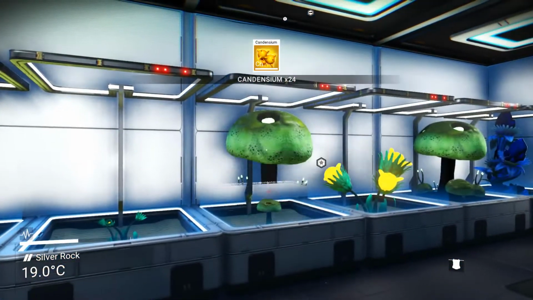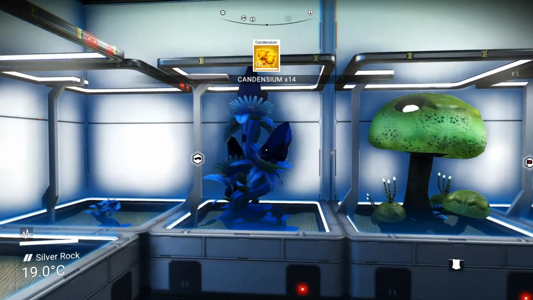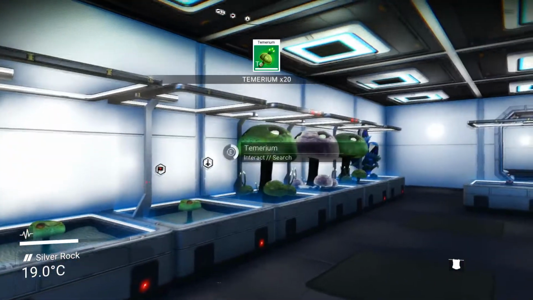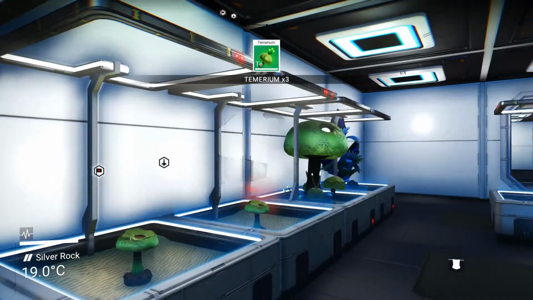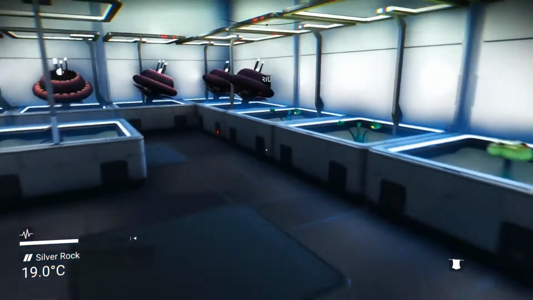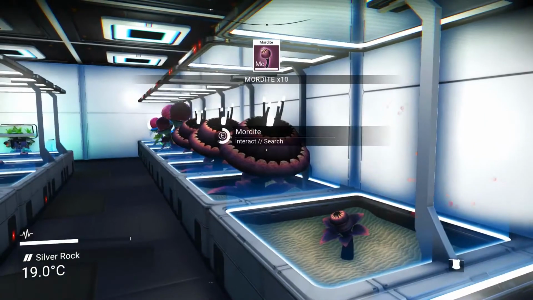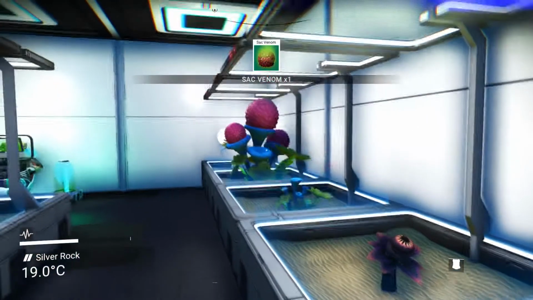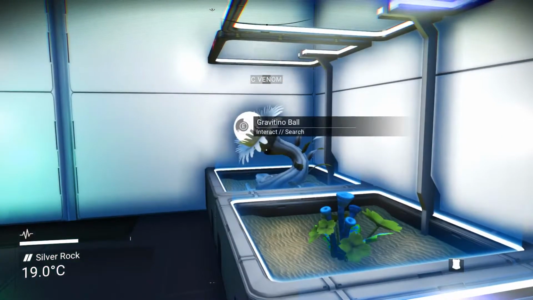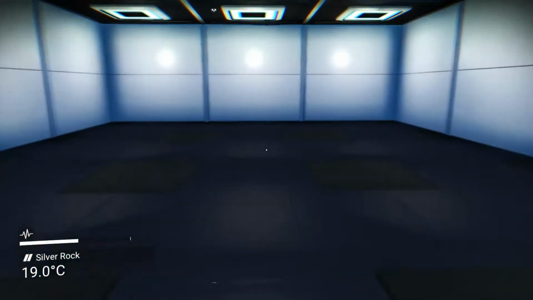I don't think I need Condensium. I think I've got loads of Condensium anyway, but I just want to store these resources, get Tenerium, grab that. We've got plenty of space in our inventory, courtesy of me getting myself killed recently. So, as I say, I'm not going to sell the Mordite at the moment. I just want to store it in my vaults that I've got here. Sac venom, I don't know why I'm harvesting that. Probably won't build it. We'll probably build one of these in the future, because having access to Gravitino balls is quite useful.